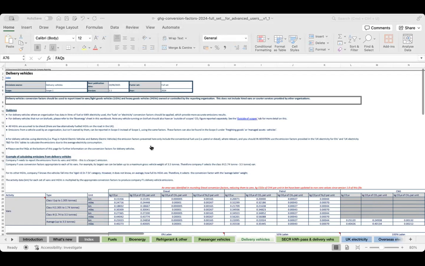प्रैक्टिकल एग्जांपल यहां पे ले लेते हैं स्कोप 1 इमिशन का, जहां मेरी कंपनी के पास HGV है, हेवी गुड्स व्हीकल. Heavy goods vehicle मतलब truck, 40 ton trucks, 20 ton trucks, which is loading coal, etc., and bringing it to your premise, and you own those trucks, right? That is the requirement for scope 1. Anybody has doubt there? Scope 1 का क्या requirement है? You should be owning it.